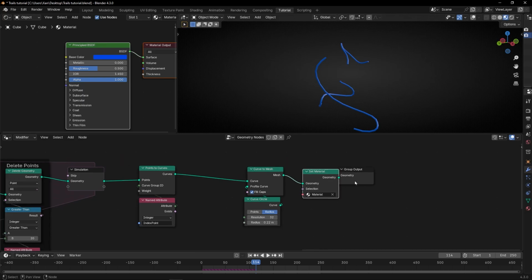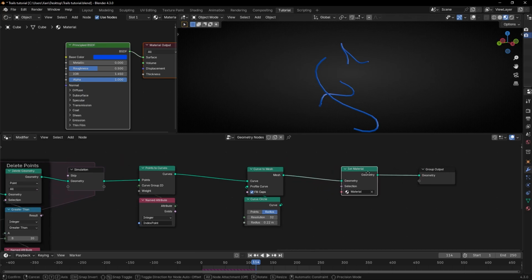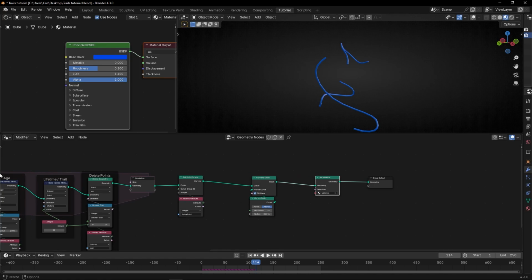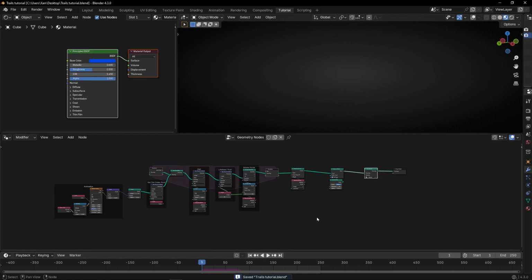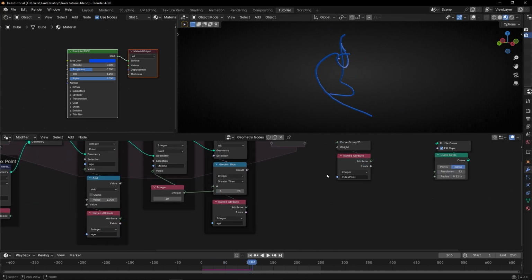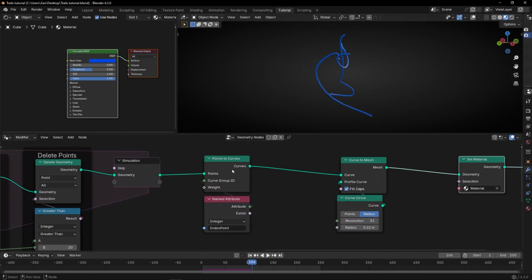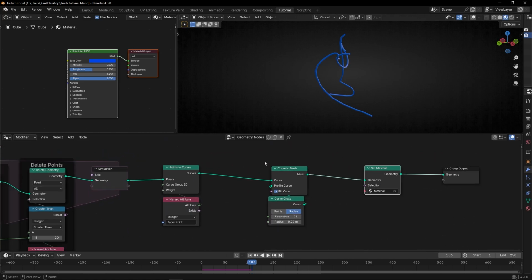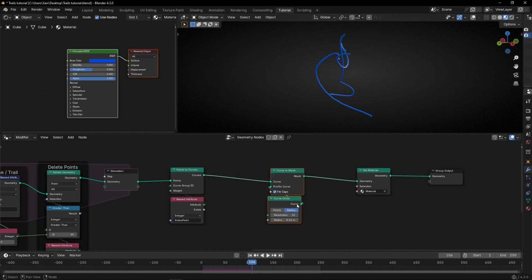But the question is, where do we get the factor? Here, before, after, where? So to make this trace have a different color, we need to get the factor after all the points are curved. So basically, between these two nodes, because after this is a mesh.